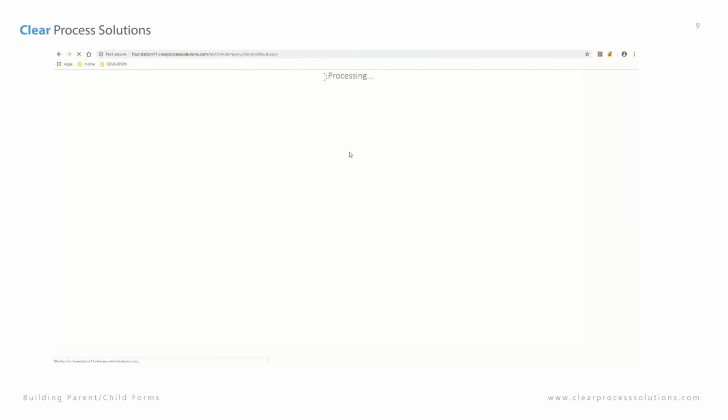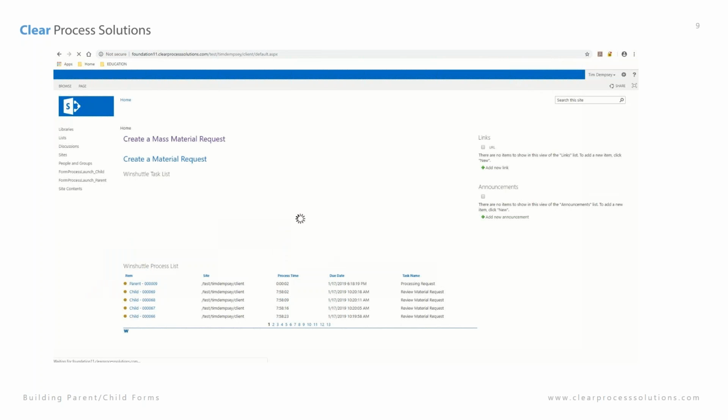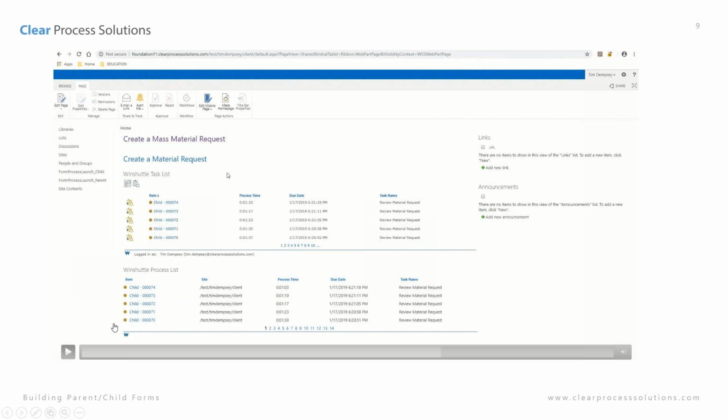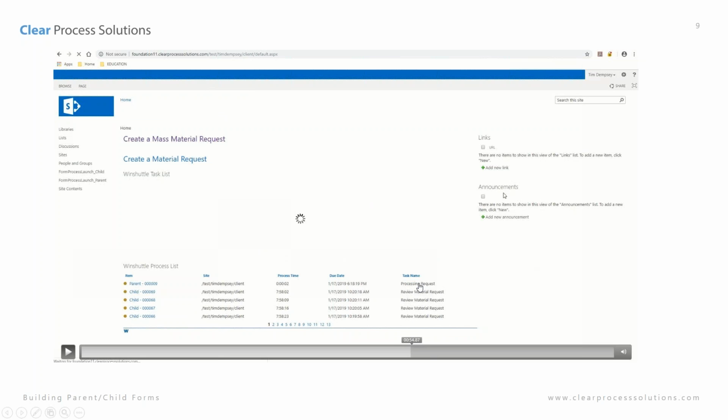So right now, in the workflow, we have our processing request. Let me just pause this right here. So right now we would see here a processing request. That's our Wait plugin. Everything is being set to the SharePoint list, so our SV service job isn't overlapping with when we're going to create the parent request form. And this really would not be of any concern to the end user, right? They're going to submit their form, send it through, and then on to the next.